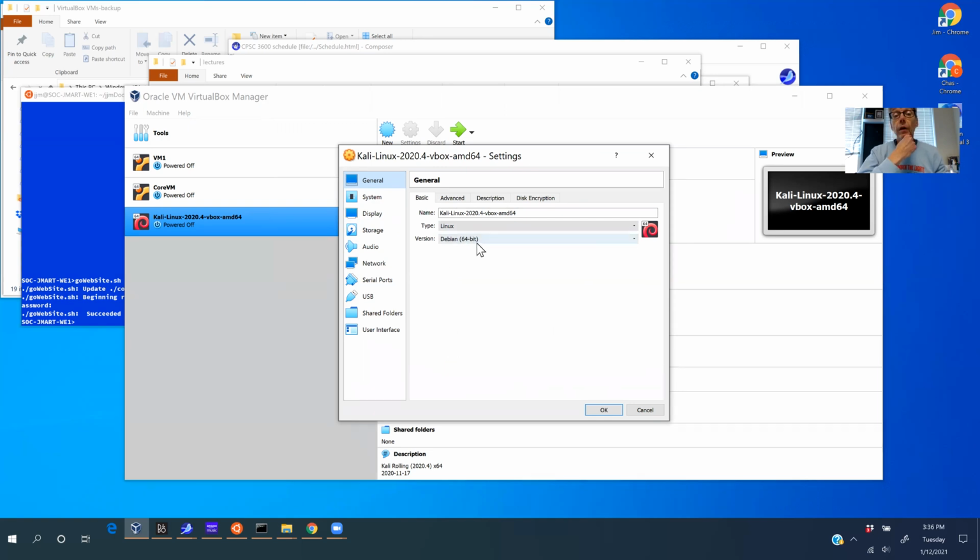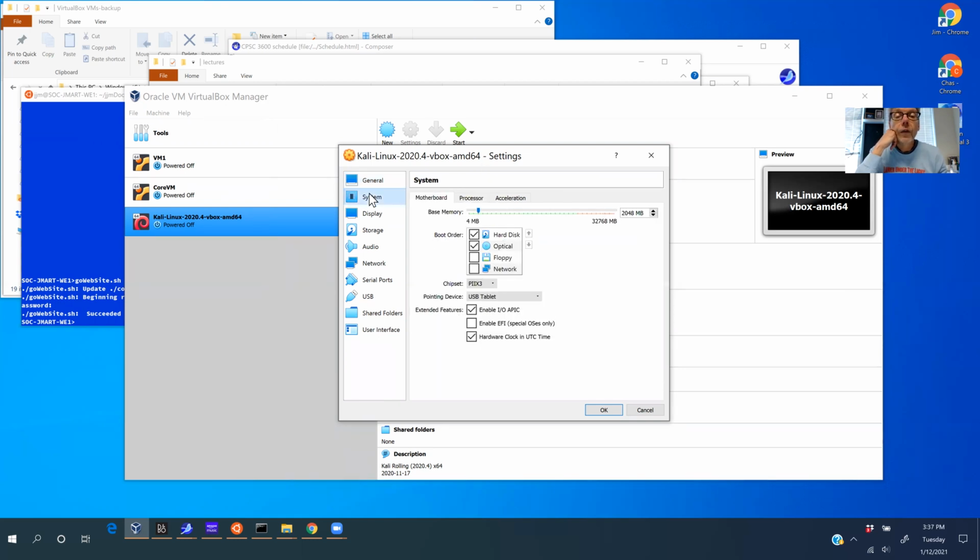So if we were to be working with an Ubuntu appliance, it would say Ubuntu 64-bit. If we look at advanced, we see that clipboard is bidirectional, which is super useful. So you can cut and paste from your VM to something outside of your VM.